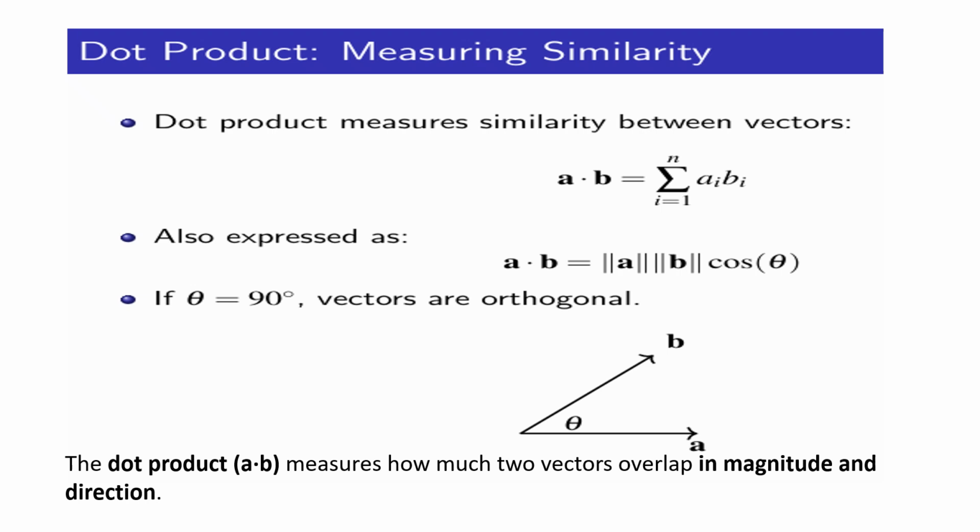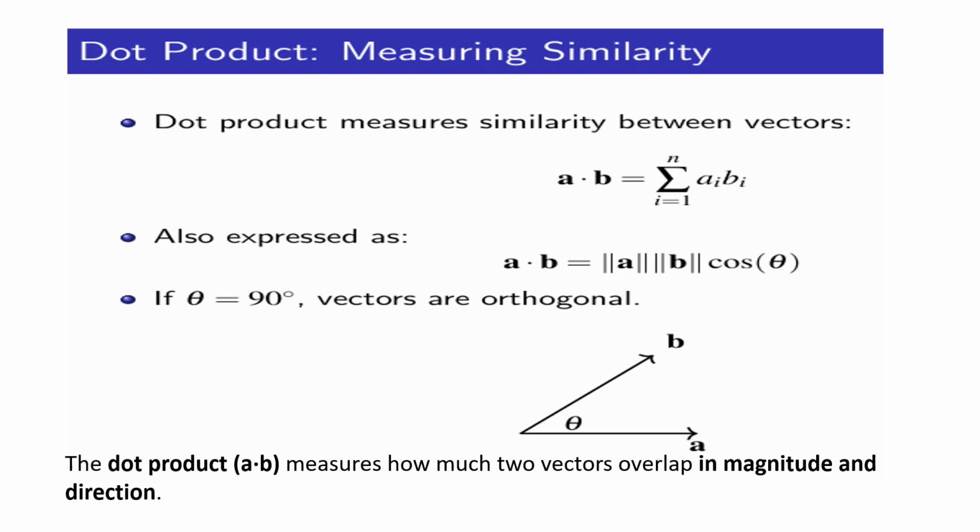Suppose you are given two vectors, you are going to check whether they are in the same direction, or whether they are perpendicular to each other, that is, whether they are orthogonal vectors, or whether they are pointing in opposite directions. If they are very similar, they will be pointing in a similar direction. If they are not at all similar, they will be orthogonal, or perpendicular, and sometimes they may be in opposite directions also. It may not be that similar. That is actually checked using a method known as the dot product.